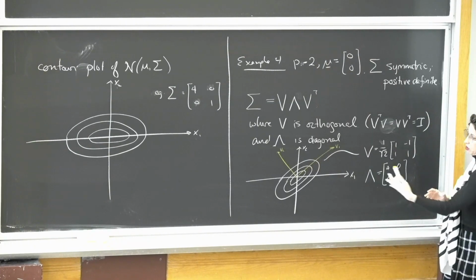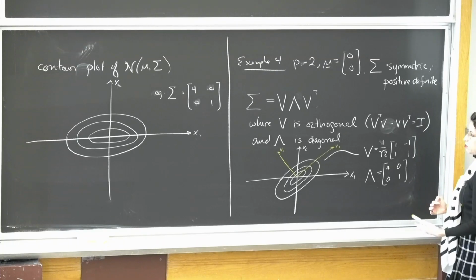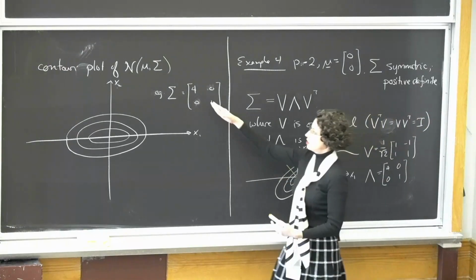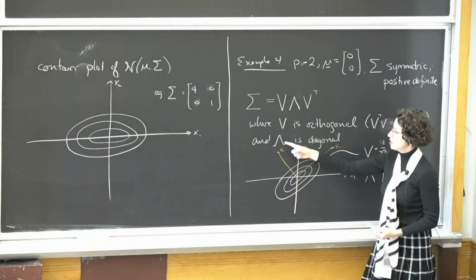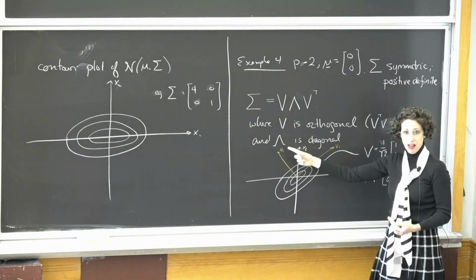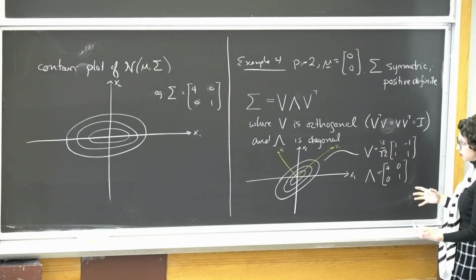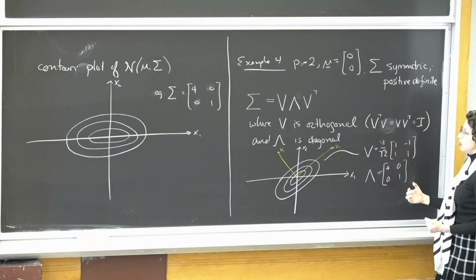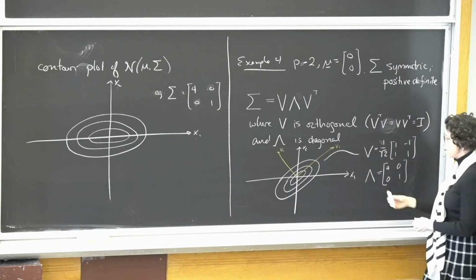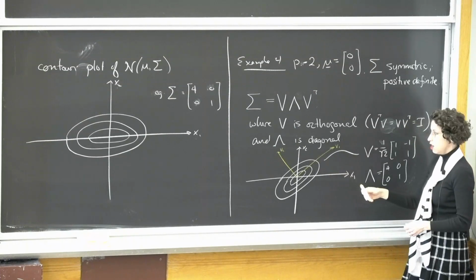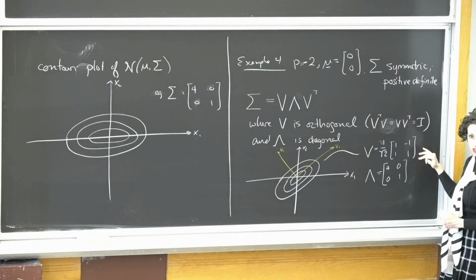And so the concepts that we looked at before for diagonal covariance matrices still apply. It's just that instead of looking at the diagonals of sigma like we did before, we're now looking at the eigenvalues of our covariance matrix to tell us how much spread there is in different directions. And V is now telling us what those directions are. So the directions where we have this spread might not be the original x1 and x2 directions, but rather they correspond to some rotation that's dictated by the eigenvectors V.